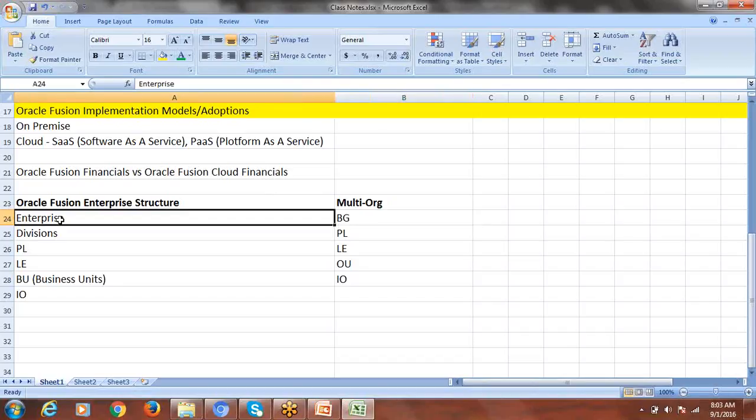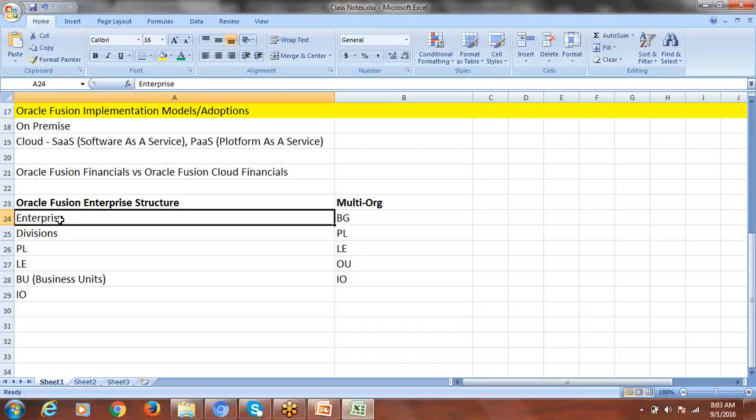But if the client is going to run the business in multiple countries, how can a similar concept to the BG be managed within the Fusion environment? If your client is running in 4 countries, and in those 4 countries we want a separate BG where you will be segregating, maintaining and controlling HR and payroll related data, in that scenario you may have 4 BGs.